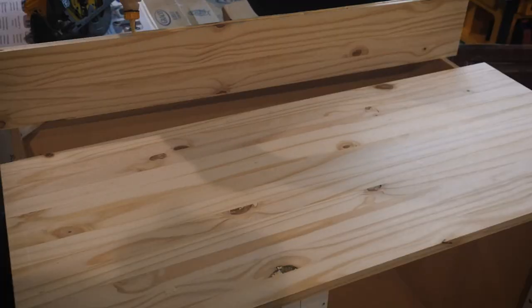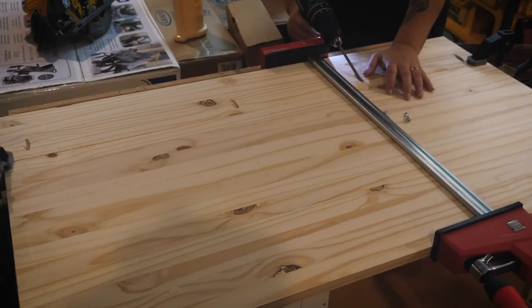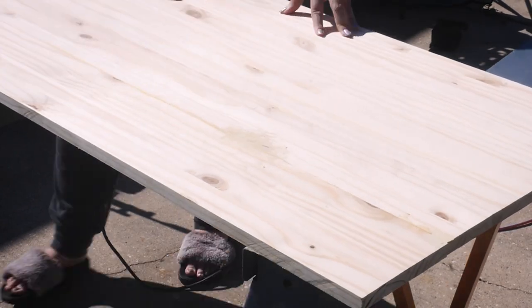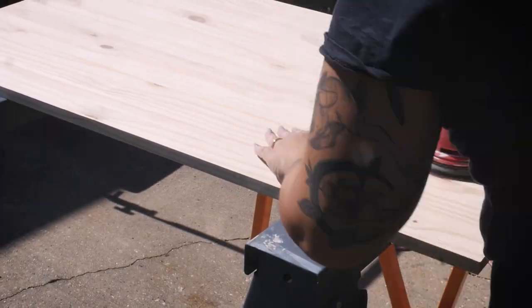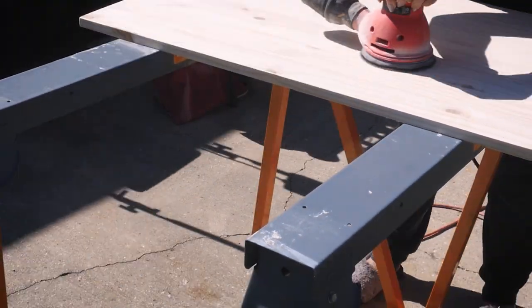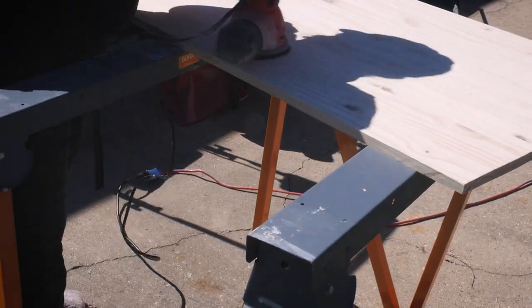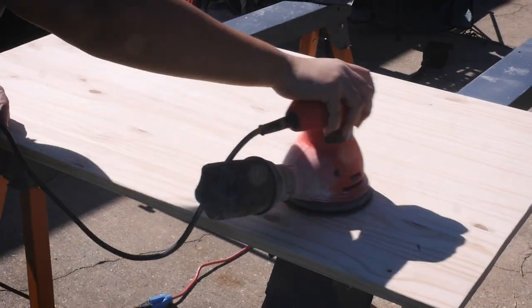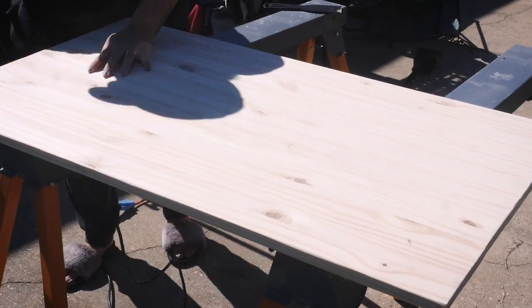I glued up and screwed together the bar top to make it big enough to fit the top of the cabinet. And then I took the bar top outside and sanded it for forever. I freaking hate sanding with a passion, but I really wanted this bar top to look and feel nice, so I went through and made sure to sand it properly where you start really rough and you keep getting finer and finer until I deemed that it was done.